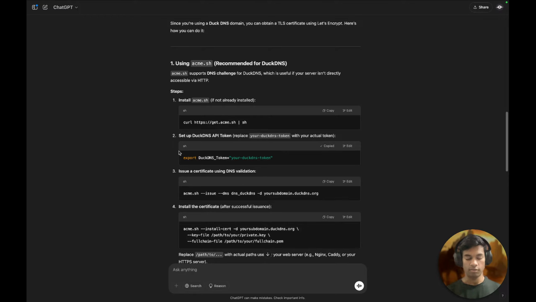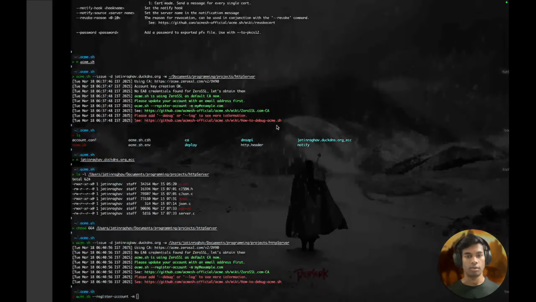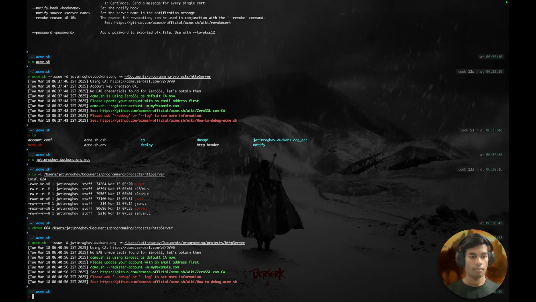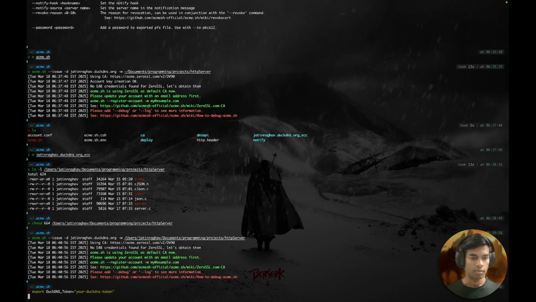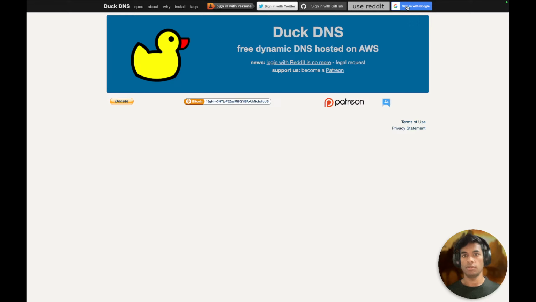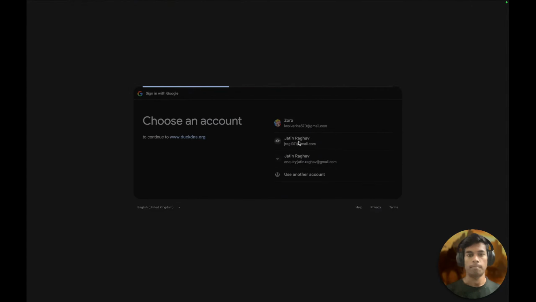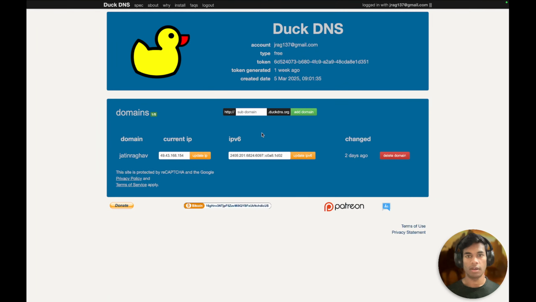Okay, my DuckDNS token. Export DuckDNS token. Here comes my DuckDNS token, which is in here inside. Yep, this is my token.